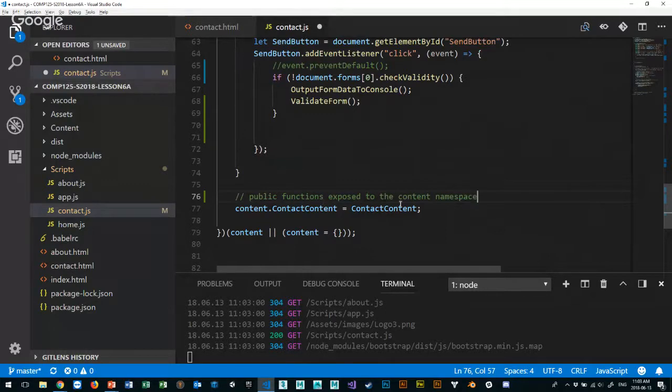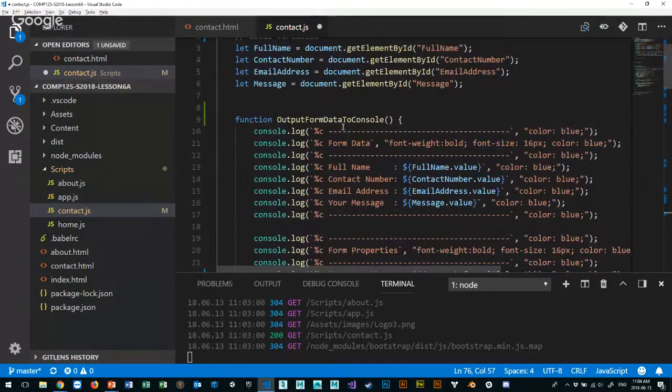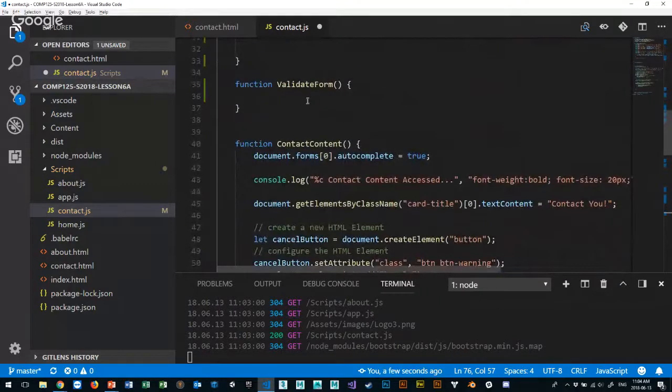Anything that I mention down here is public. But this one I didn't mention, and I didn't mention validateForm. That's internal. The rest of my application doesn't know how to validate the form because the rest of my application doesn't have a contact form. It's just this, as an example.